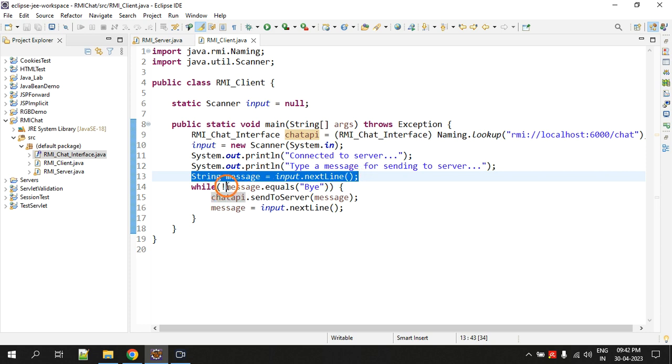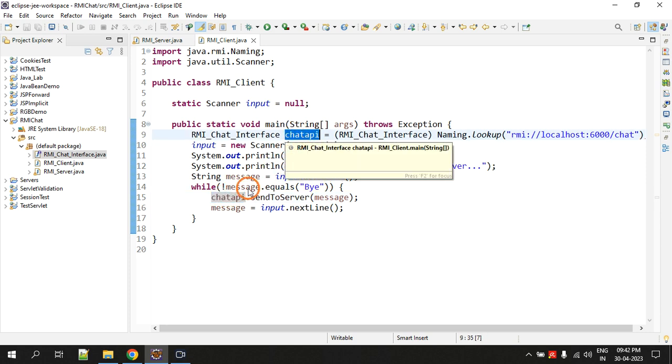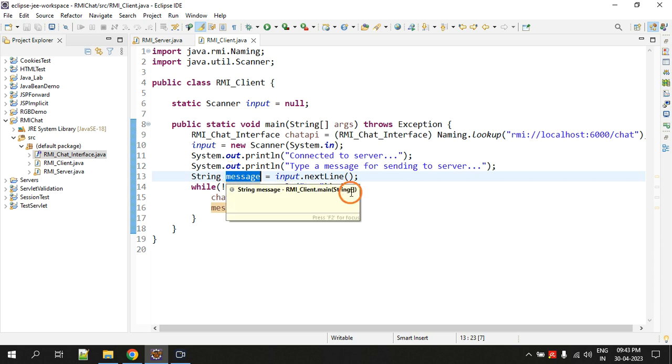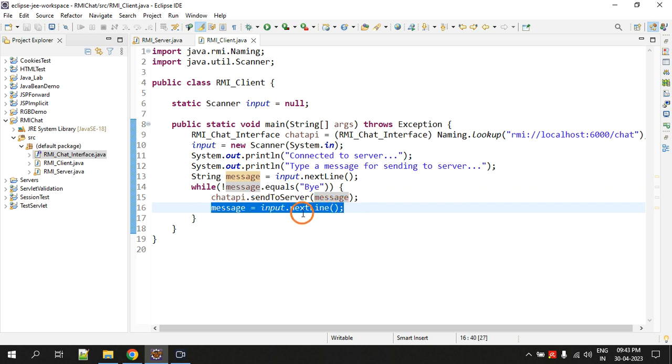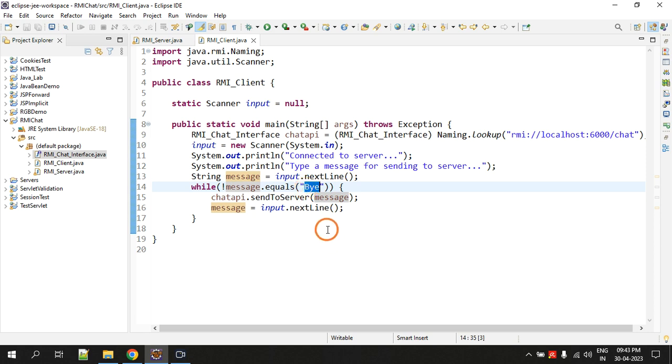Until the client types bye, all the messages are sent to the server, using the reference chat API dot send to server. Whatever message we read from the keyboard, we send the same message to the server, and we repeat this process until the user types bye.